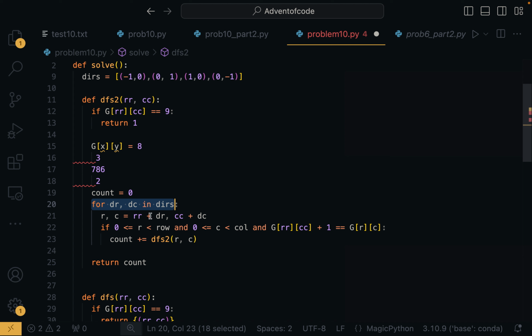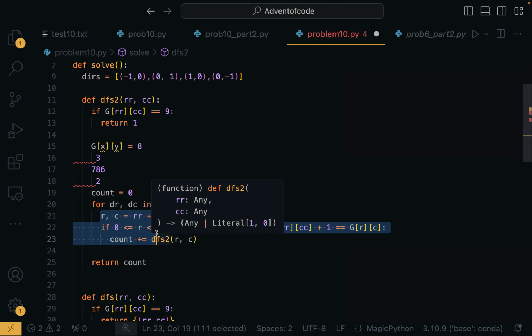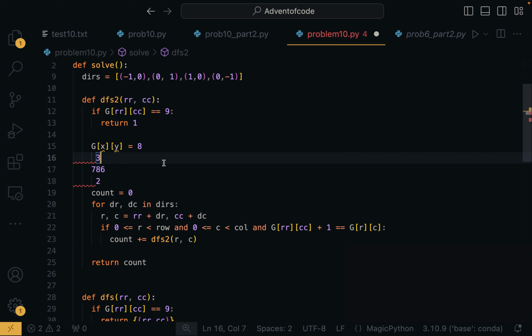So we look through all our directions, but then we notice that there are no cells from the current cell. The current cell is 8. 8 plus 1 is 9, but 9 doesn't equal 3. So there are no neighbors that are above 8. So this will never get called. Which means we've searched all of our directions from 8, and none of them are 9. So remember, count was 0. So we're still returning count because this is never called. And so I just wanted to make that point.